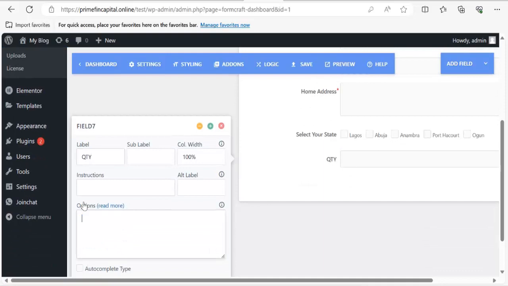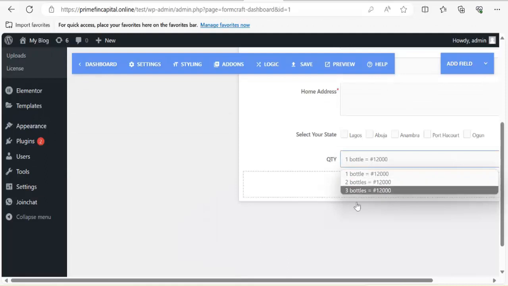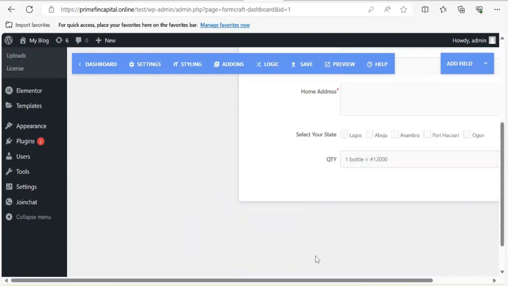Then I can say 1 bottle. All right, 2 bottles. All right, 3 bottles. All right, and on and on. So you put the price. Okay, say 12,000. All right, the second one, let me just use this. So you put the price just the same way I'm showing you now. Okay, so you put the last one. Okay, now once they click on it, can you see the drop? This is what I mean by drop down. So you select that. Then the last one is what you have, your submit.